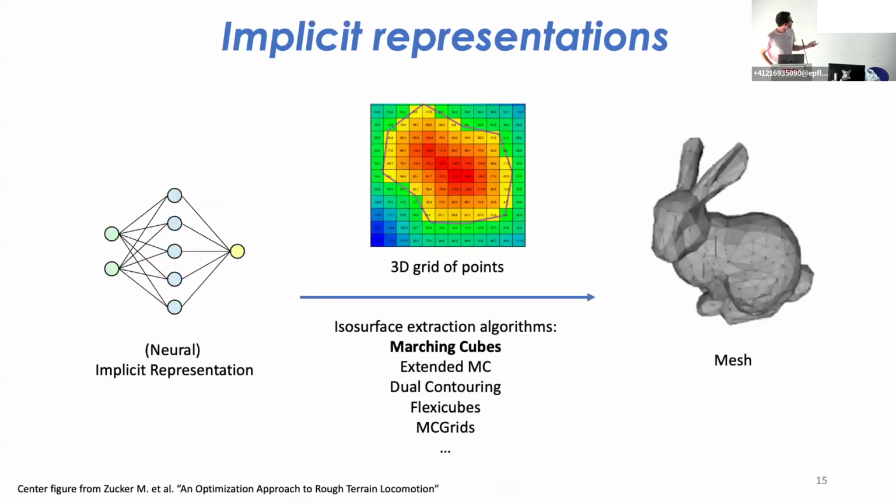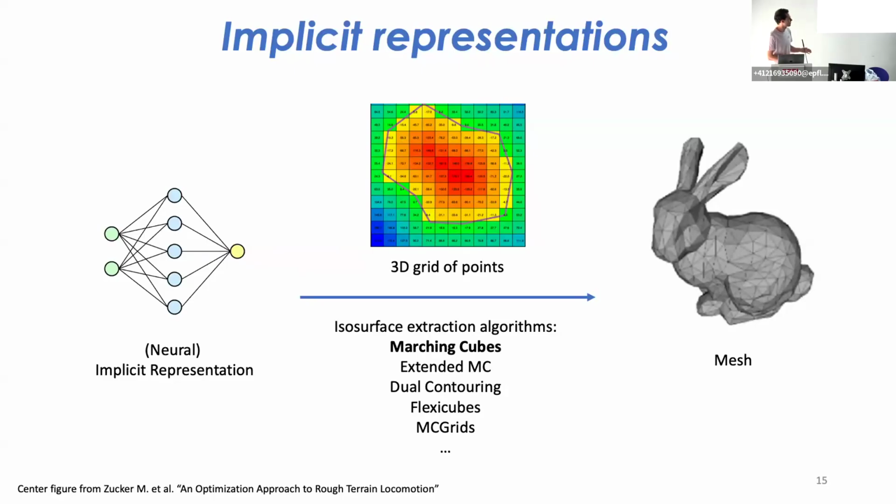Okay, there's a problem though. We have an implicit representation. How do we use it? We need something like a mesh to render it, to classify it, to do other stuff. So cool, we can change topology, we can optimize it, we can do all sorts of stuff, but we need a way to get the mesh out of it at some point.